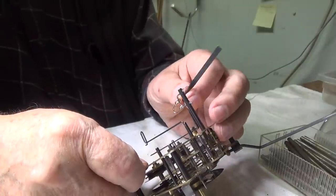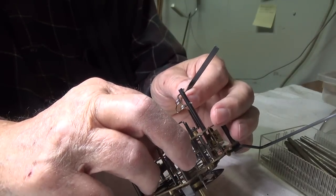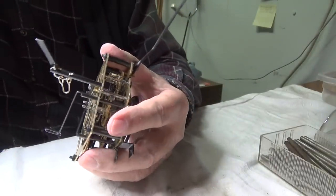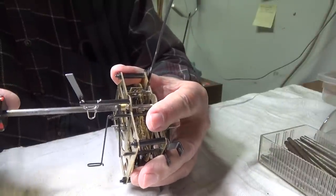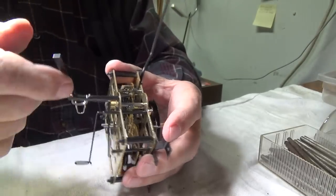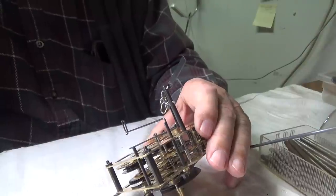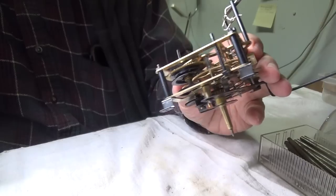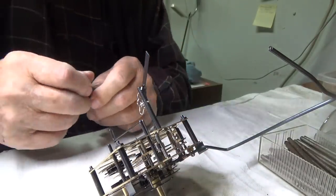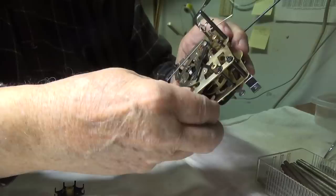This is the one that's going to push the lever on the music box to turn it on. Have to align that, and then where's that other little lever? This one is there. Okay, it took a minute to figure out how this all went back together.